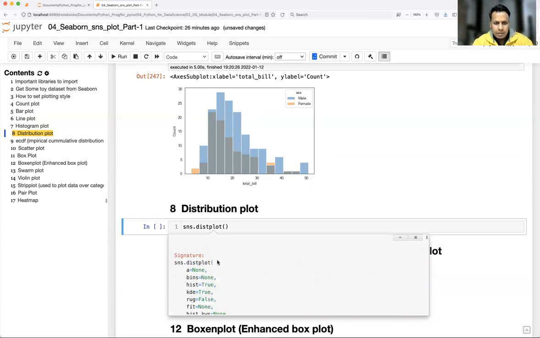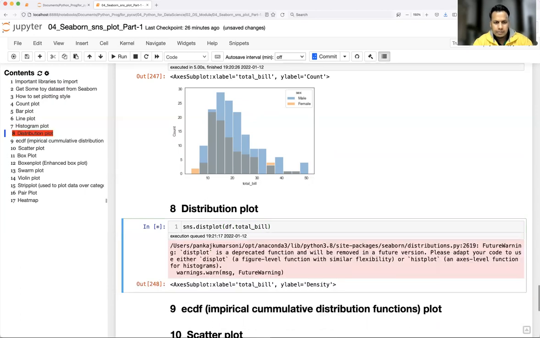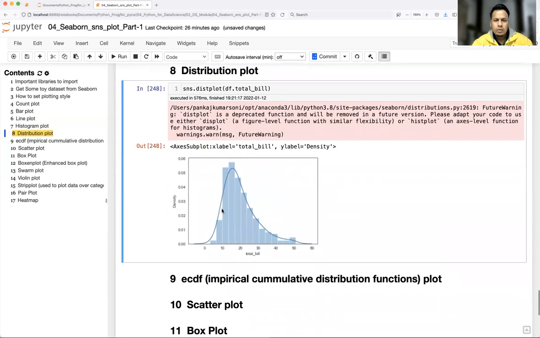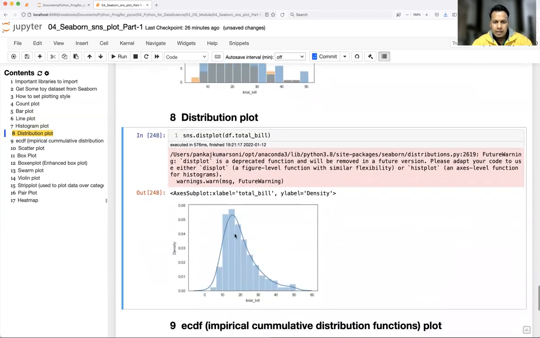So here what I want is df.total_bill. Yeah, so this is what we saw here, right, for the total bill. Internally, by default, it does a kernel density estimation plot. What is KDE? I will explain in the statistics. So under that graph, how your data is distributed will also get plotted here.